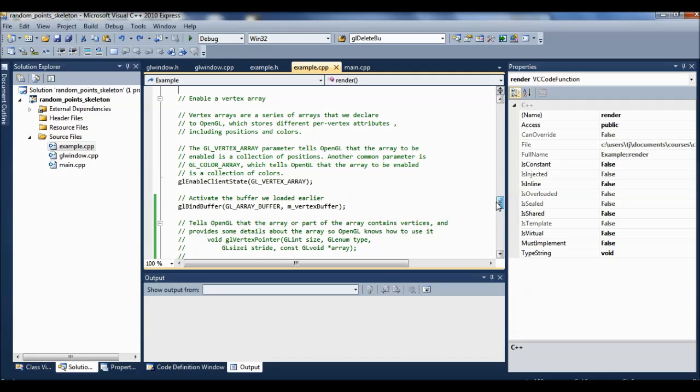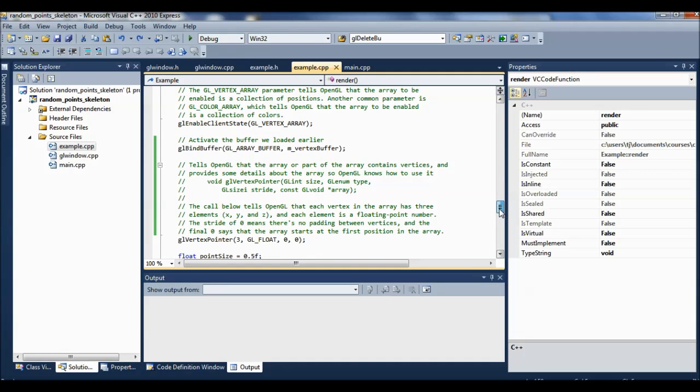And then we need to enable a vertex array here. So basically what we're doing is, remember we passed those vertices, and this is kind of like set up stuff to make sure we're correctly accessing that vertex buffer object. So this vertex buffer, remember, it contains everything from the vertices from that vector. This is how OpenGL refers to everything that was in that vector, because we passed it that setup information.